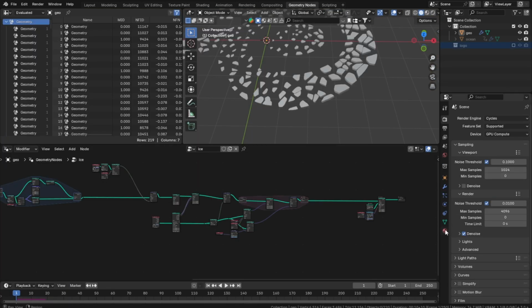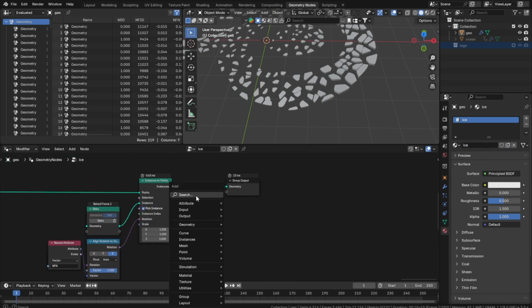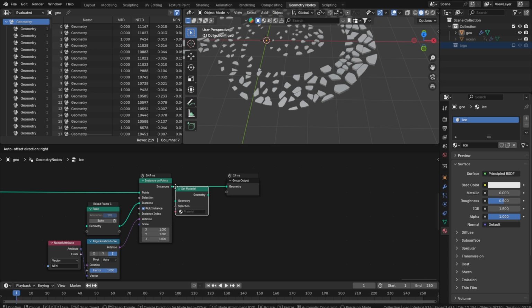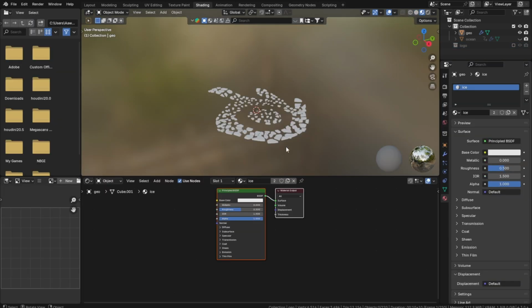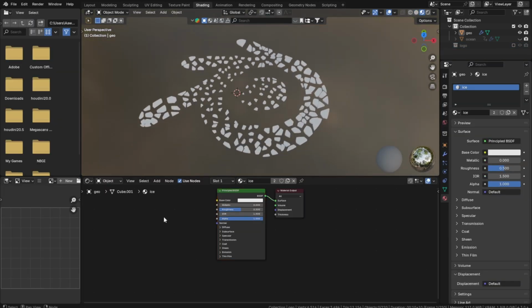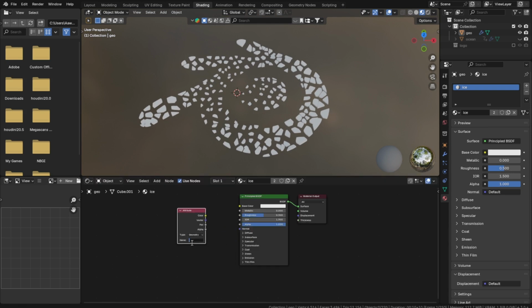Go back to geometry nodes, add a new material, let's call it ice. Ice, let's get our attribute, call it MID.